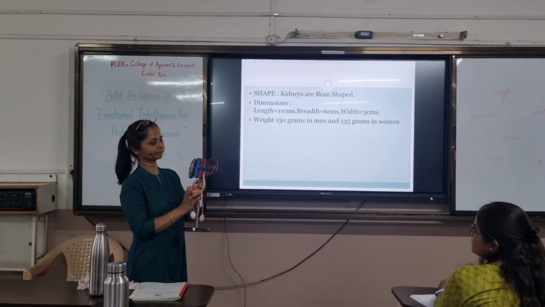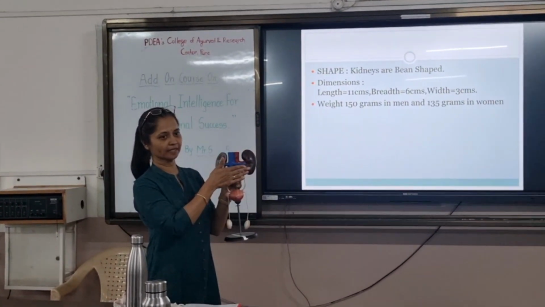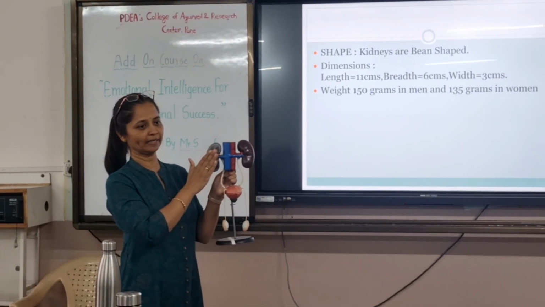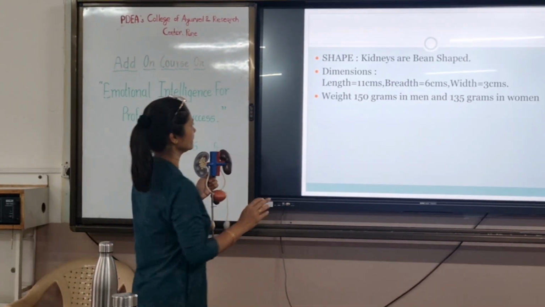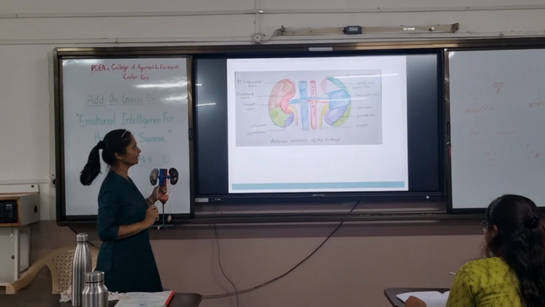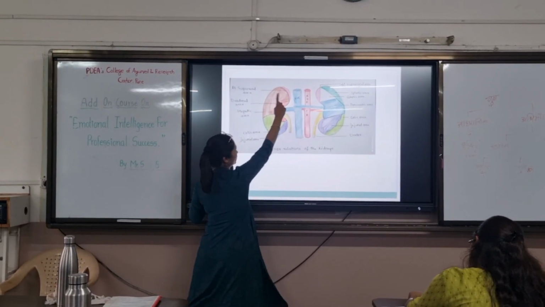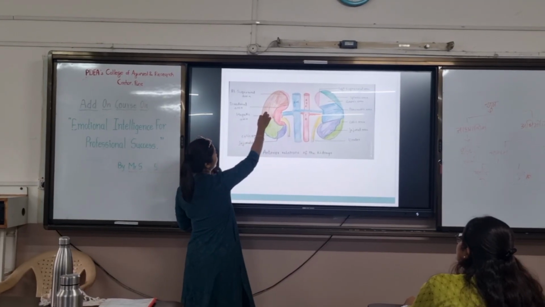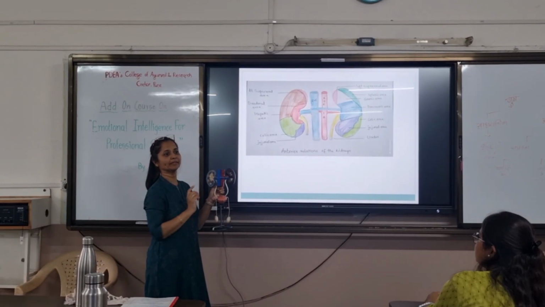Now we will see the impressions on the kidney. Now this is the anterior surface, this will be the posterior surface. As you know, the kidney on the right side will have, at the superior pole, the suprarenal gland. So you will see in this figure also. In this diagram you are seeing the impressions on the anterior surface of the right kidney. At the superior pole, there is the right suprarenal impression. This is the hepatic impression. Then at the hilum, here there will be the duodenal impression.